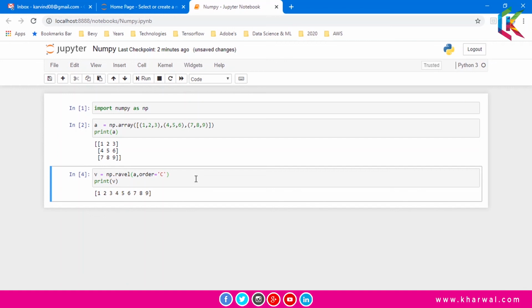And now if I set F to it and run this script, then it will give you a one-dimensional array in column-major order. And now if I set K to it and run this script, then it is basically giving the array in the same order in which the elements occur in the memory.